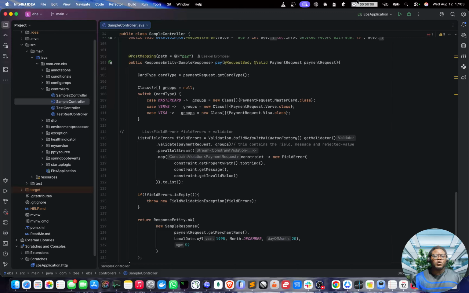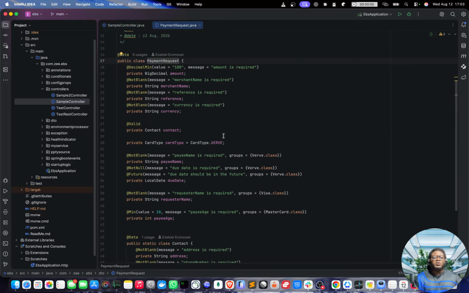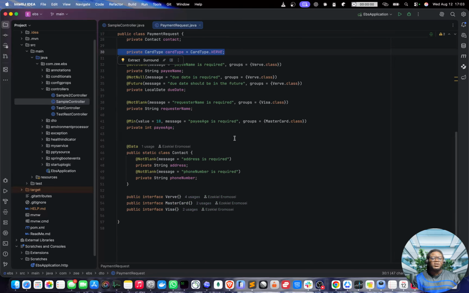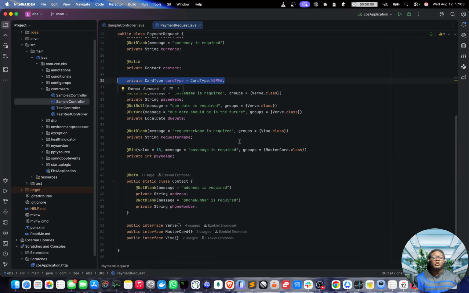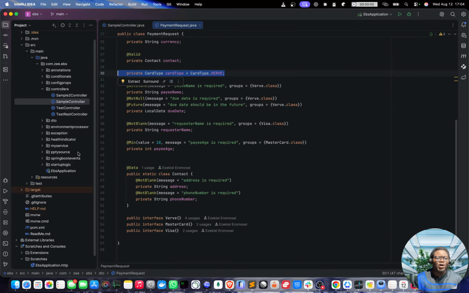All right, with that being said, let's go in and run our custom validation. Now we're building our custom validation around two things, right? The first one around this card type, and secondly, we'll be building it around our phone number. So I'll quickly go in and build that for the phone number, and then we'll come back to this card type, so we are sure that everything now has an annotation to it. Okay, so how do we proceed?